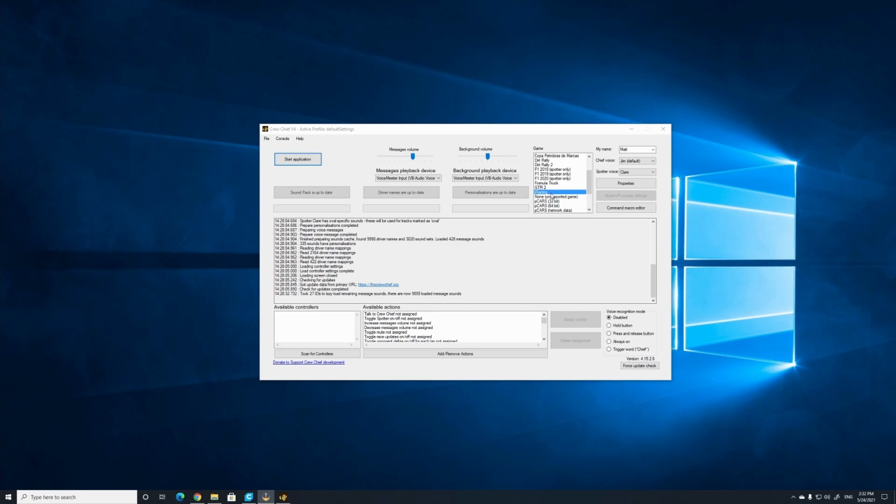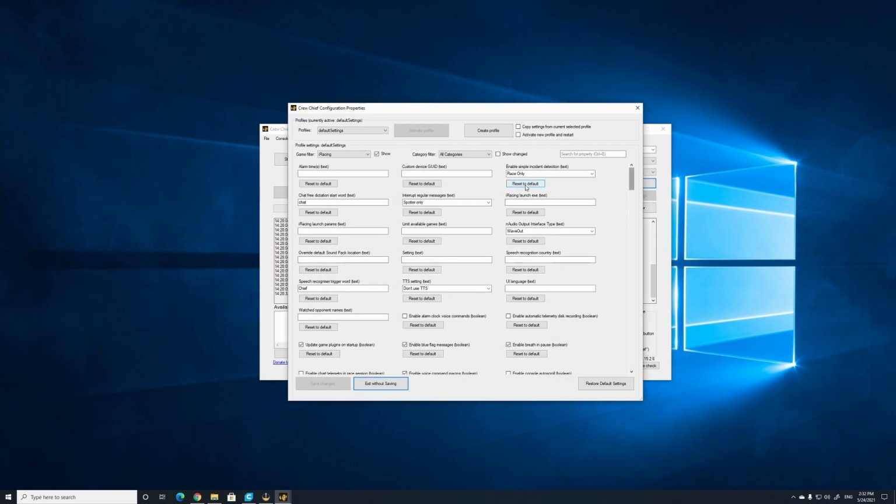You also get some customization. You can put your name in, so they'll refer to you by your name. You do get to change the voice of the crew chief along with the spotter, so I have a couple different voices if you'd like. Beyond that, there's a whole bunch of various options. I don't use it, but there is voice recognition, so you can use voice controls while racing to tell it how much fuel to put in, to change tires, and any number of things.